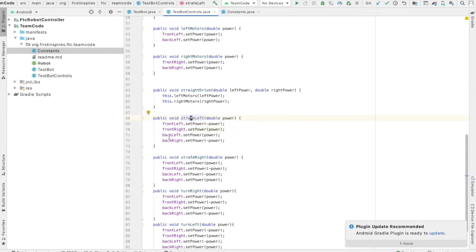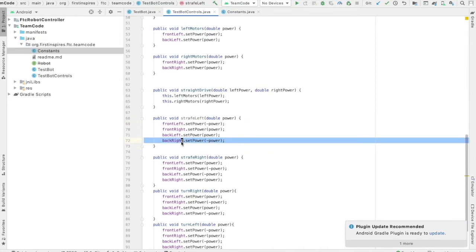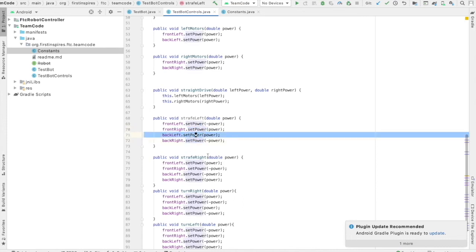We have Mecanum wheels. So our robot is capable of strafing if we set up the power in a certain configuration. So for this right here, the reason that we set the front left and the back right to be negative power, by the way, positive power means rotate clockwise. Negative will mean rotate counterclockwise. So these back right and front left motors are set to be rotating in a negative direction, while the front right and the back left motors are set to be rotating in a positive direction.